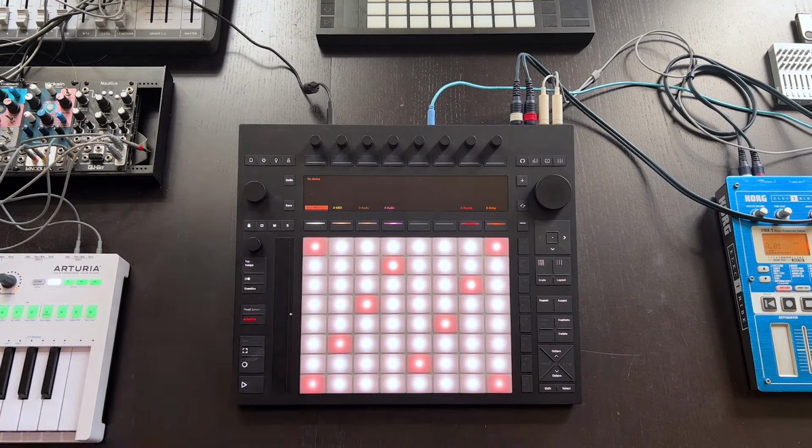As you probably know from the Push 2, there are tons of functions in here that basically work the same as if you go onto your computer and work in Ableton. But the nicest thing with the Push 3 is that I have an option to have the session view. I have no device selected yet, but here you can actually see all the clips you have, for example. So the cool part is that you can transfer any project of yours onto the Push 3. And there are a few things that you need to know before doing that.